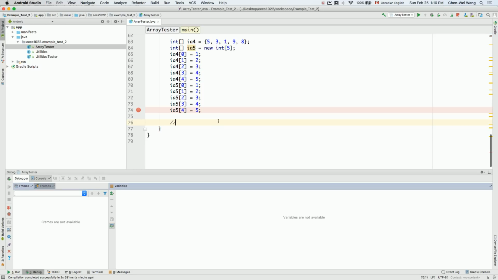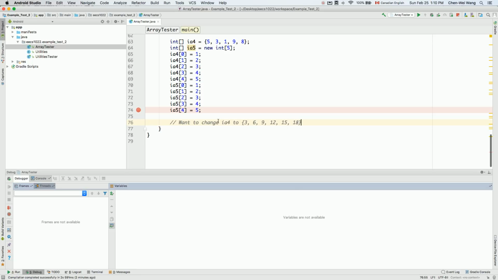Let's say this is what I want. I want to change, for example, IA4 to an array of something like this. Conceptually, this is only conceptual. Let's say just 1, 2, and 3. Let's say a bigger array. How about that? So let's say 3, 6, 9, 12, and then 15, and then 18. So 6 elements rather than 5.